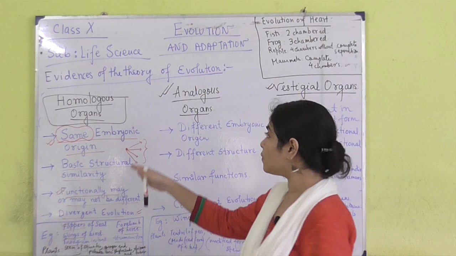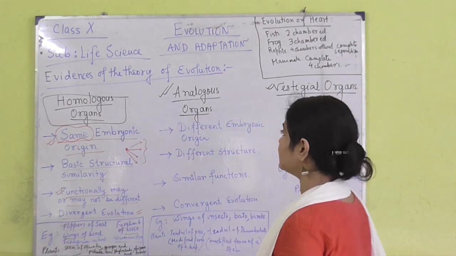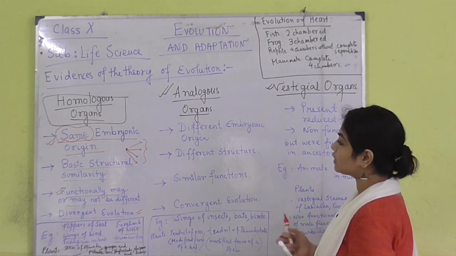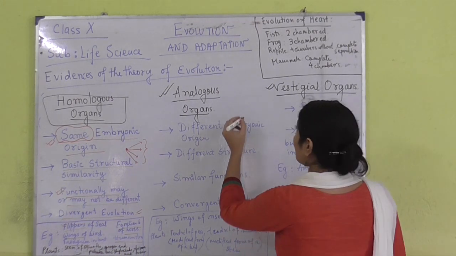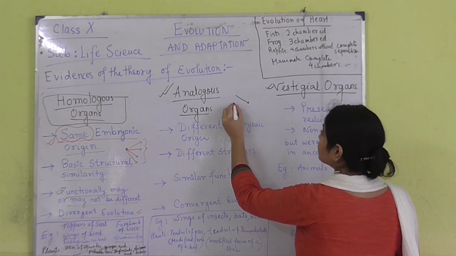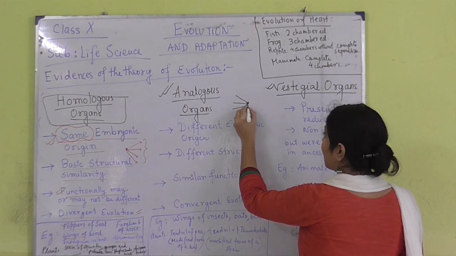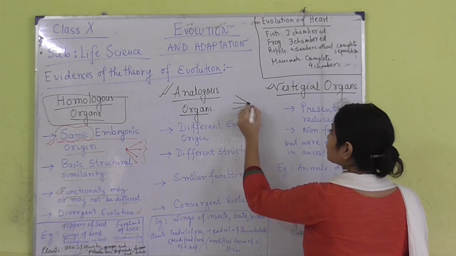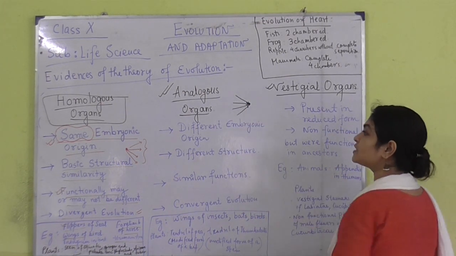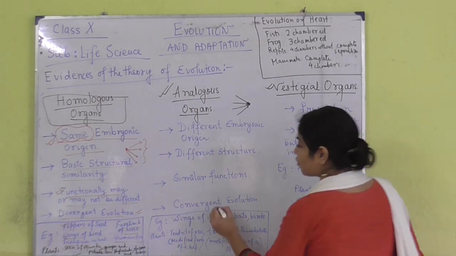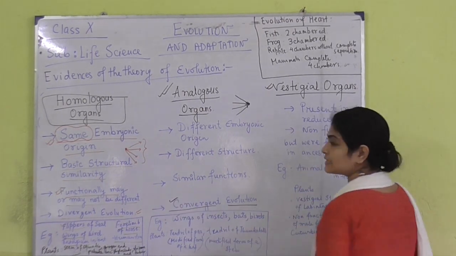homologous organs. Now, when we are talking about analogous organs, what is happening? Analogous organs are happening when we are starting from divergent areas and we are pointing towards the same direction. So, this is a type of convergent evolution. This is a type of convergent evolution. Okay, I will tell you why.